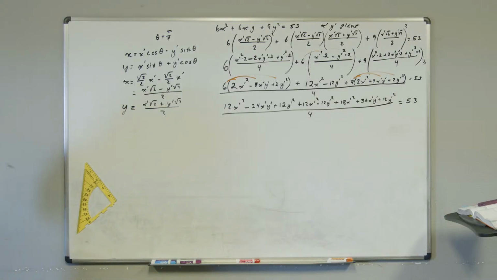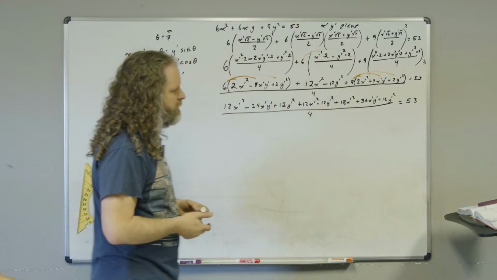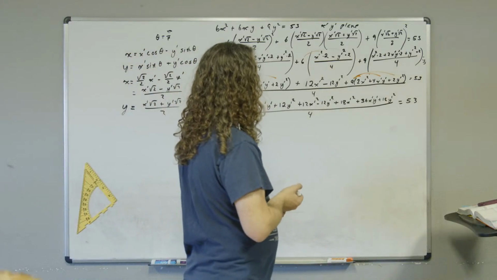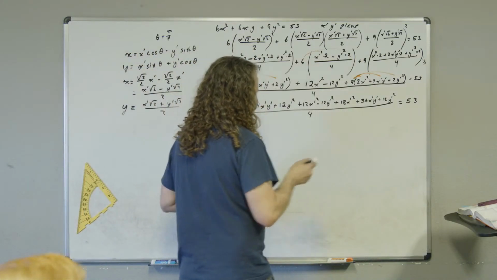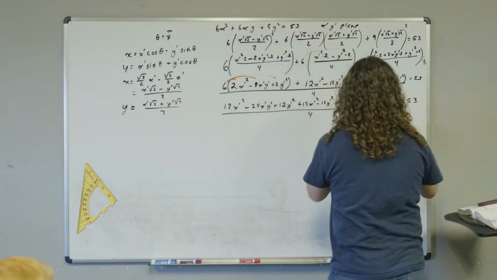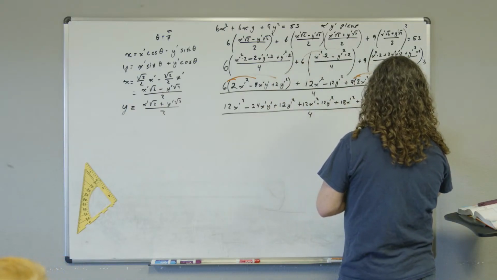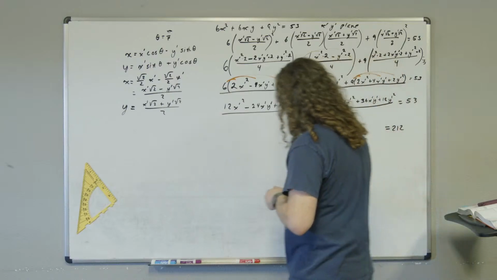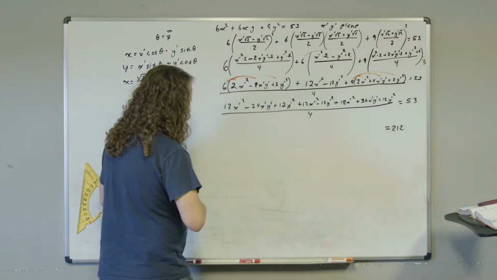So then we'll multiply both sides by 4, get rid of the fraction. We can. That's totally fine. If we multiply both sides by 4, what is 100 and something? No, 212. Yeah, sure. We get 212 over here. That's fine. We've also got some like terms up here. Let's see if we can find them.